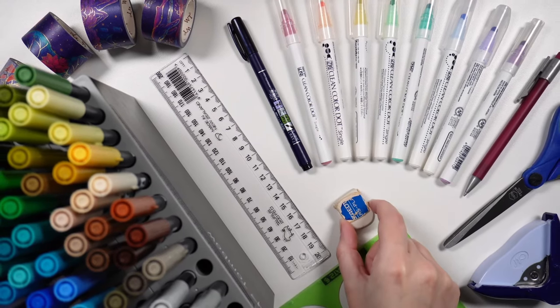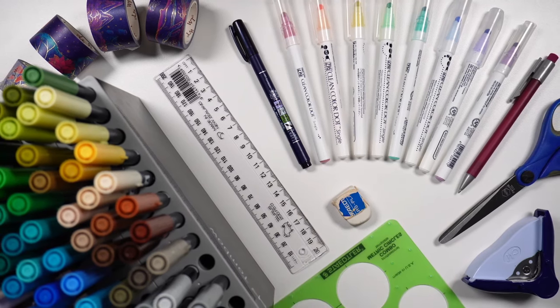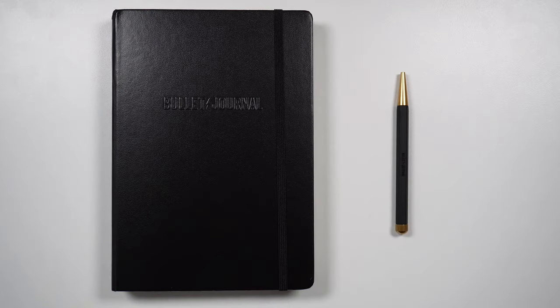I do of course have other supplies that I commonly use, but I cover those in another video. For the supplies mentioned in this video and some other recommendations, be sure to check out the description box below. The notebook and pen are the two essential bullet journal supplies, but how do you actually pick your bullet journal notebook? It's worth thinking about more deeply, so in this video we go through some of the other considerations. Or if you're curious about some of the bonus supplies I recommend for bullet journaling, the video at the bottom is for you.